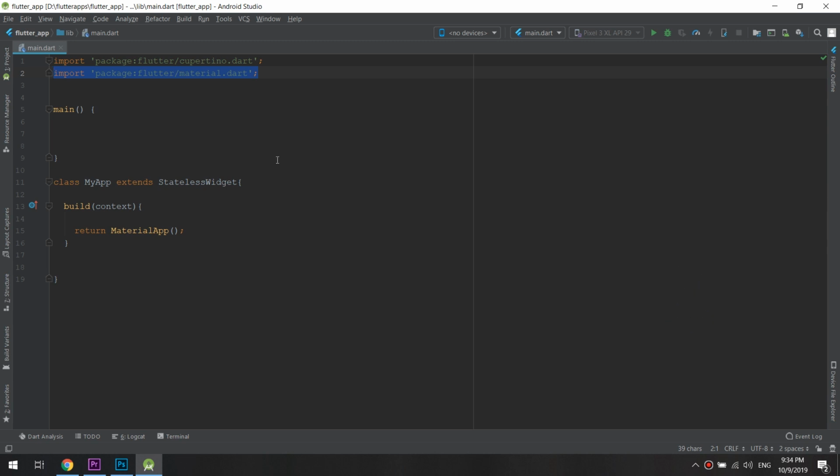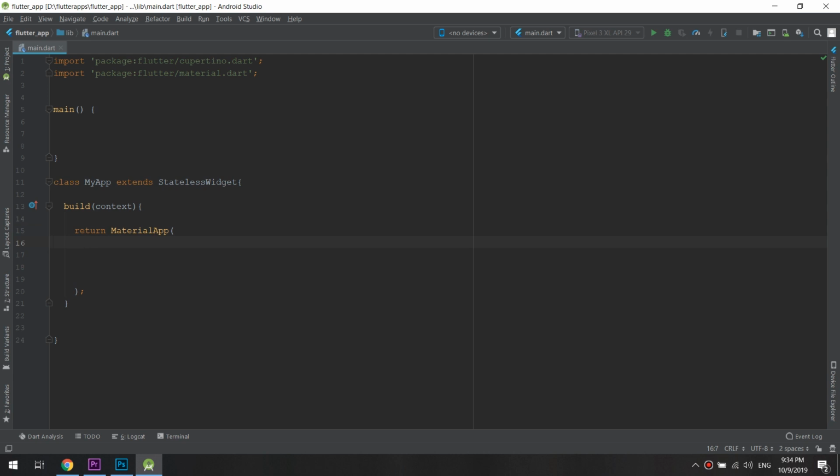For that, we will pass arguments to the material app. So go to the return material app, and here we need to pass the widgets. Another good thing in Flutter, as we will see after building, is the annotations and comments that it will create.